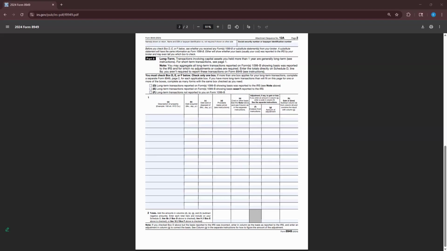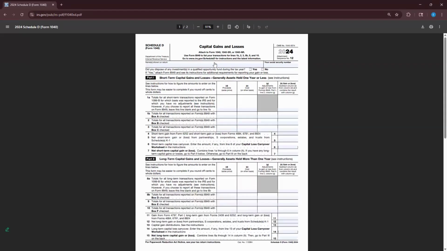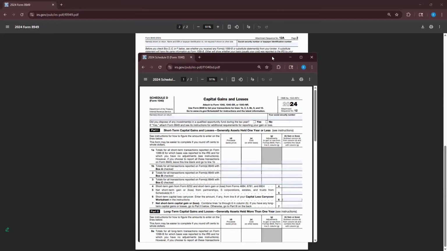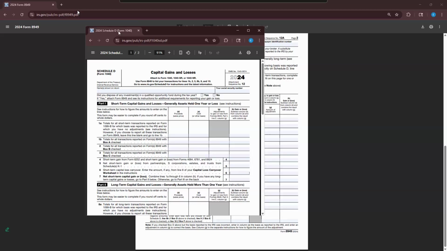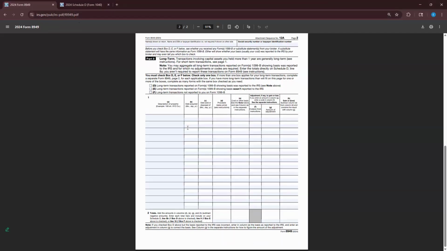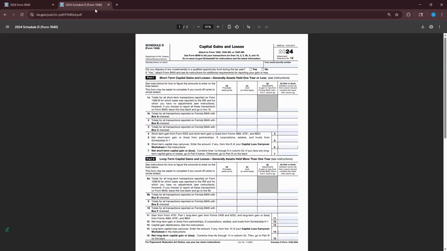And then I'll also show you Schedule D. With Schedule D, this is where we report our capital gains and losses. So we have the name, and then this is where we list the totals for all short-term transactions. So Form 8949 shows us the details of each transaction. Schedule D lists out the totals, the overall. All right, so I just wanted to show you what those forms look like.